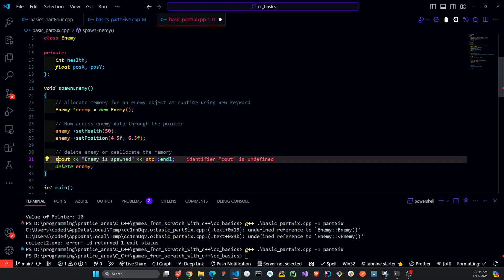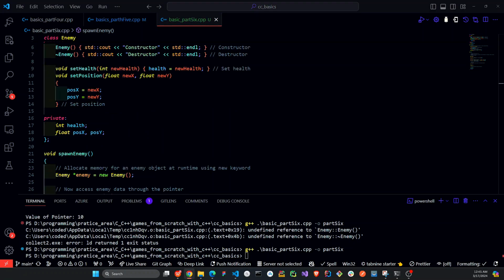Now we can also create getter functions. Not only can we have a setter function, but we can create a getter too, so that if you want this value, then you can get them, not only setting them. So for example, let's create a getter function.